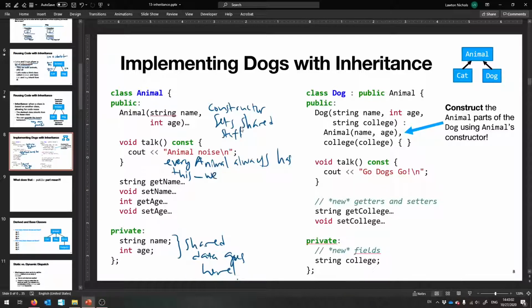We'll usually override this. It's useful because now we know anything that inherits from animal has a talk method. Okay, so then we have the getters and setters once and for all. And these will get shared with the subclasses.